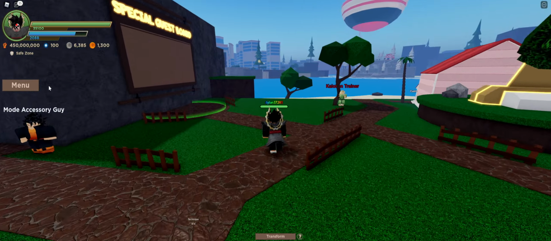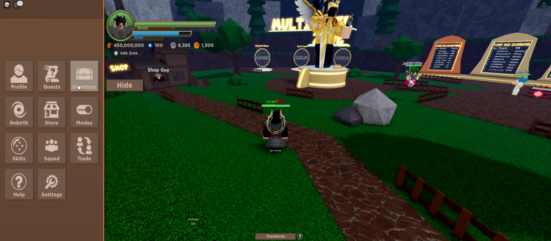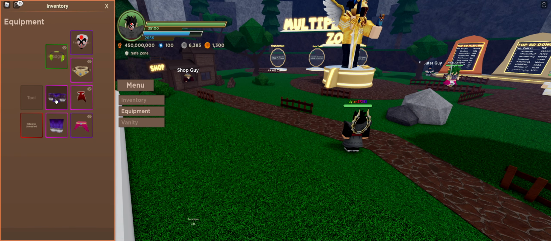Now, the next fundamental feature of the game are items. Now, as you can see, if I go into my inventory, these are the items I currently have equipped. These are the best items in the game. I have tons of videos explaining different items and the best items and how to farm them.